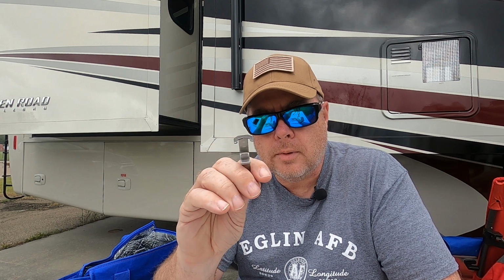So I've already installed all of the sensors on the tires. Really simple. You just take off the cap that you have, and I have the theft resistant monitor, and it just uses this little tool right here to screw them on or unscrew them. The nice thing about this too is once you've got it all installed, you really don't have to take them off anymore, because again, this is monitoring your tire pressure. So to check your tire pressures before you leave to go out somewhere, you just turn this on and wait for it to find the sensors.